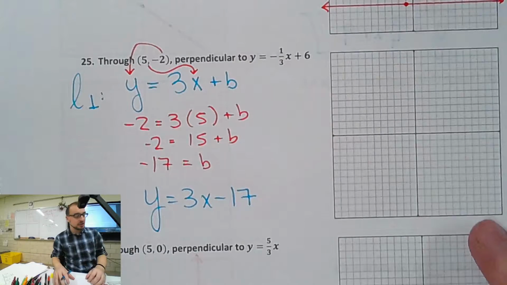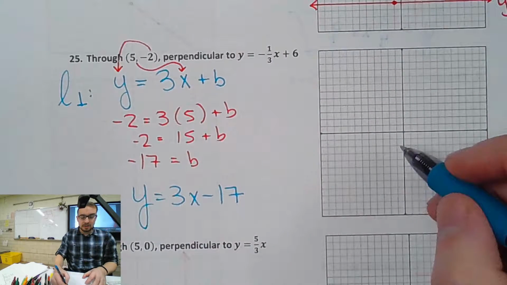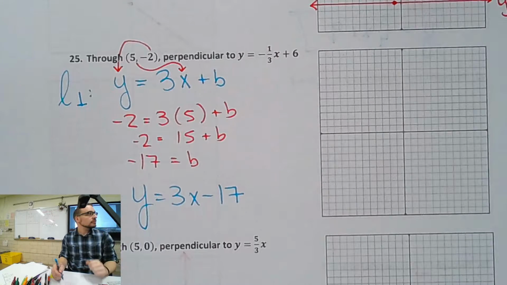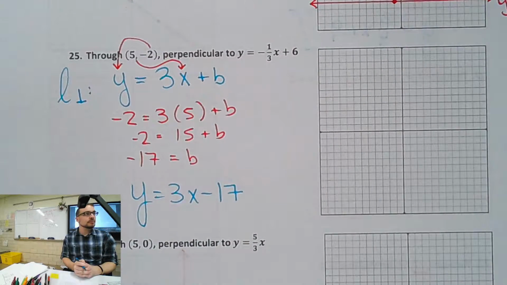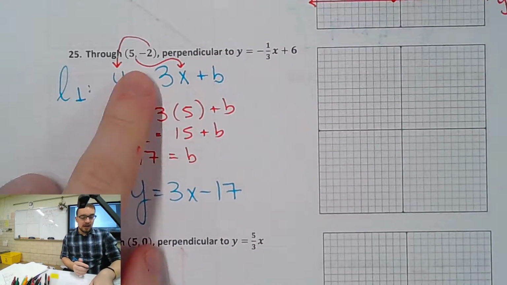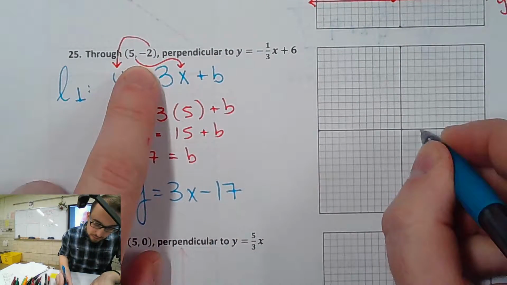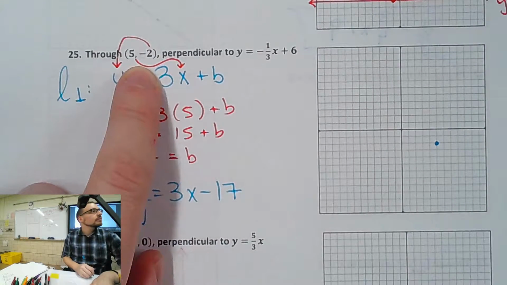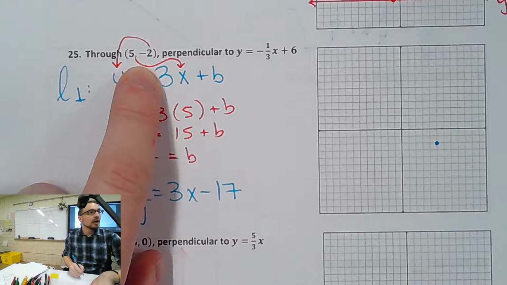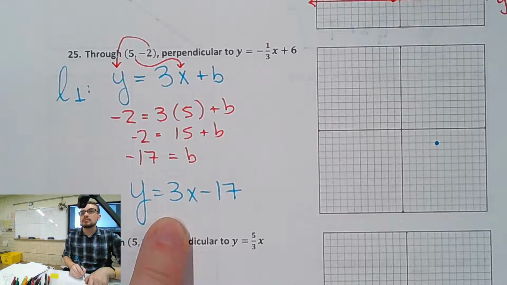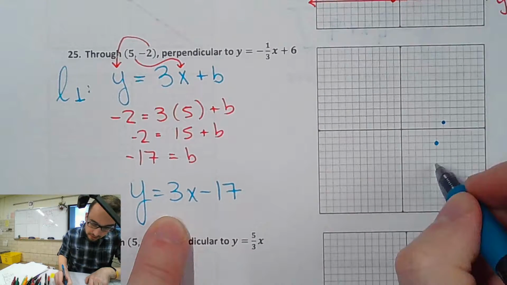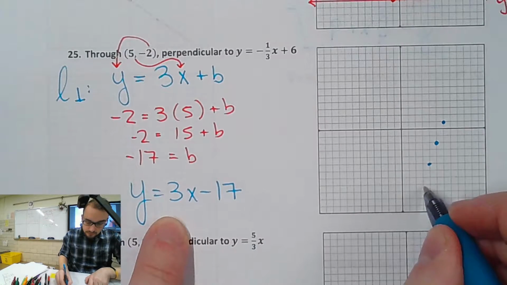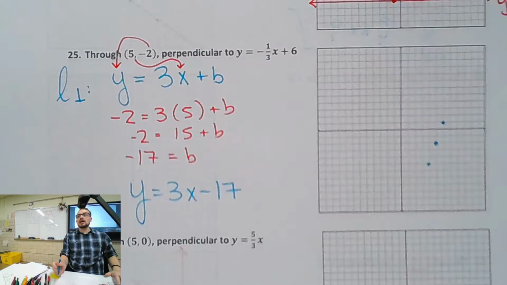Now, how do you graph something like that? We don't have the ability to go down to -17. Use the point. (5, -2) is on it, right? 1, 2, 3, 4, 5, down 2, right? That's on that line. That's what we did, right? What's our slope? 3. So we can go up 3/1 from there, and that should be our line, right? If I extended that out, eventually it would cross the y-axis at -17.